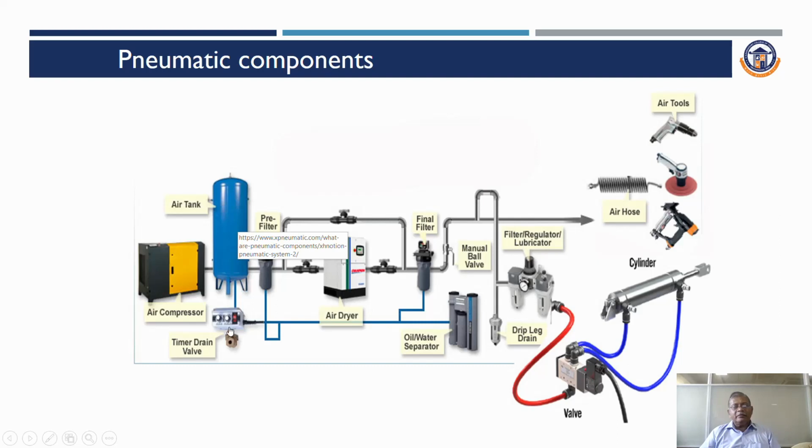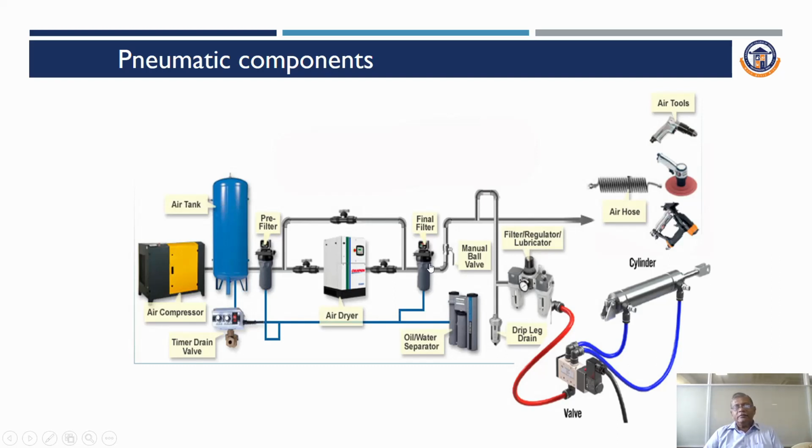or water vapor present in this air may settle at the bottom. So you can set the time based on that, probably 1 hour or 2 hours. This will be automatically operated, and the water will be drained out. Then to get dry air, you have an air dryer. Then, to get 100% dry air, you have an air filter.